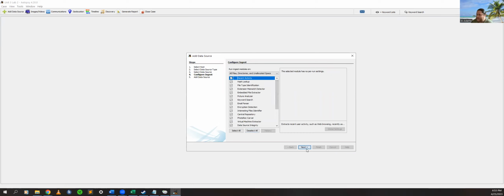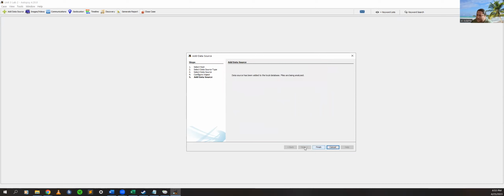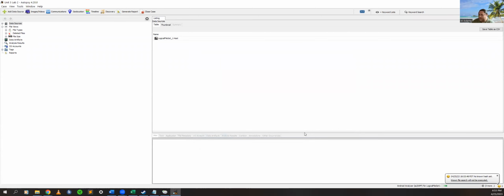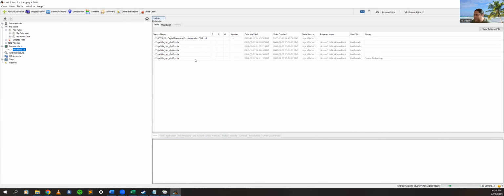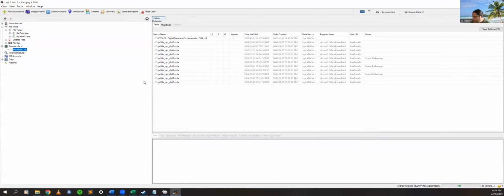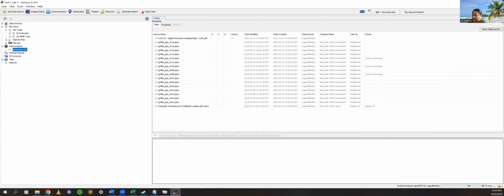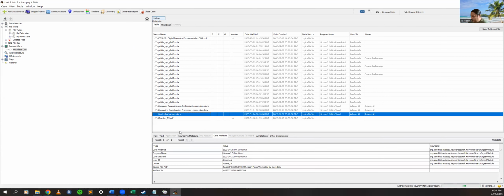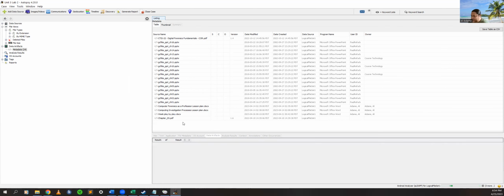It will take a minute to scan everything, but it's not that big of a file. It's all the stuff for the class. There's nothing in there. So it's looking everything up. So let it run. I'm going to give it a minute. That should populate with some stuff. These are PowerPoints that we're going to cover later. It's just everything I do every day, the class and all that stuff. So nothing to worry about there.